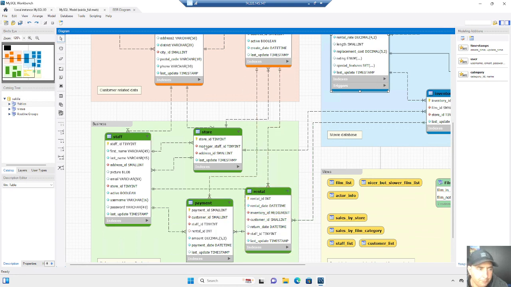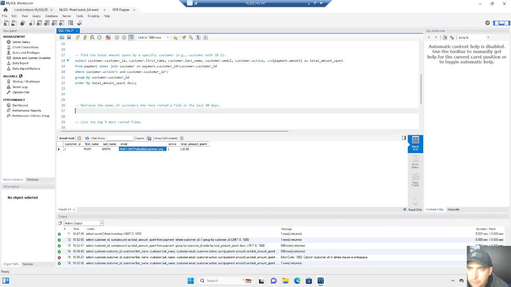We want to get information from the customer, so we're going to take some stuff from before. We're just going to take that select list. A lot of times our queries can help us with future queries. And this is the information about the customer. That's all going to come from the customer table, of course.